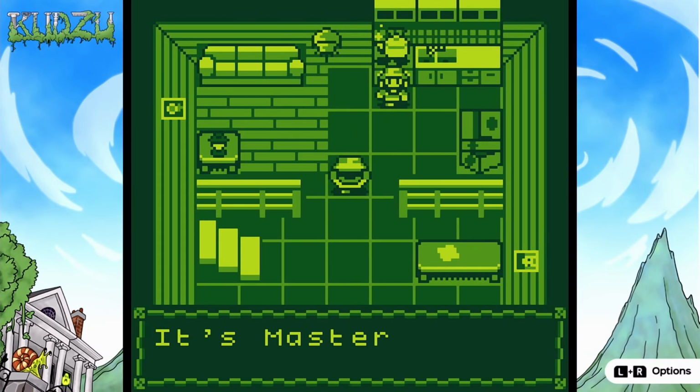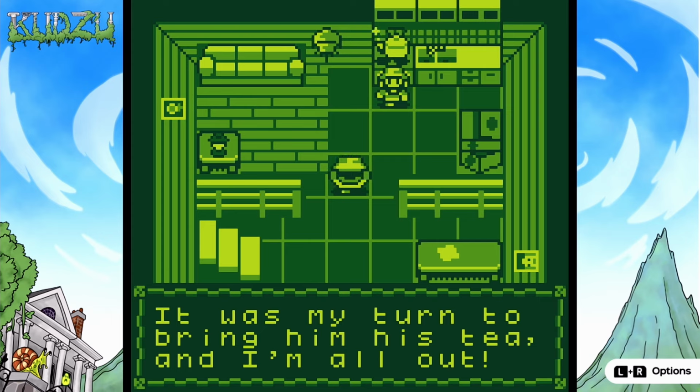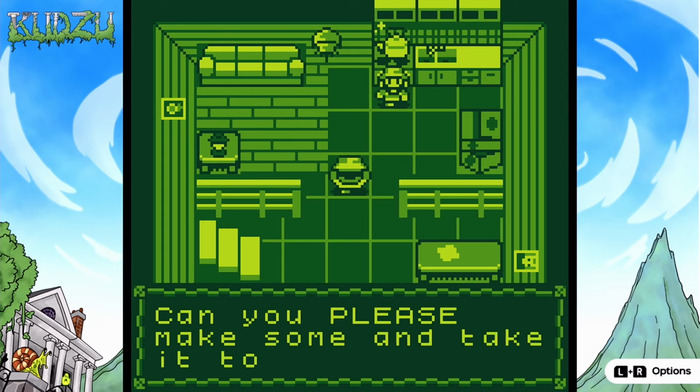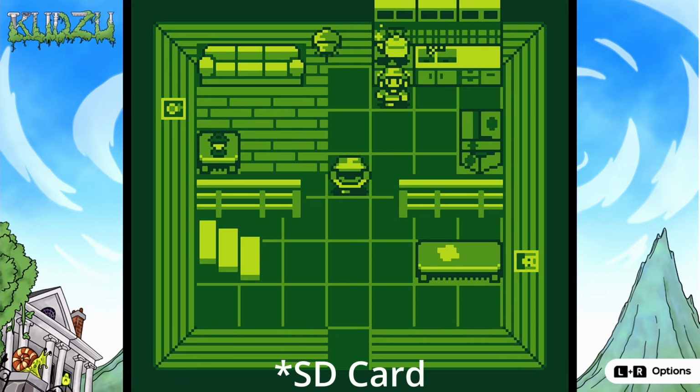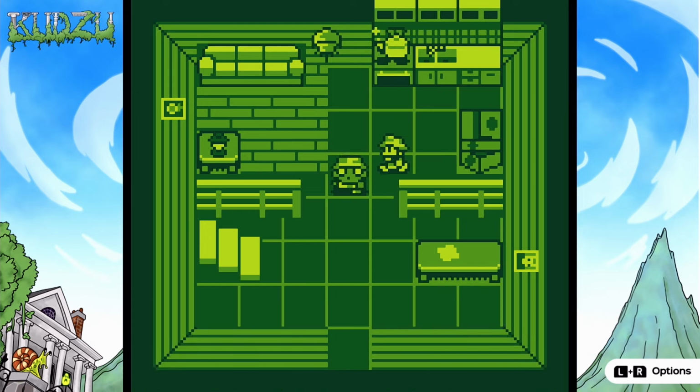Kudzu is way, way, way too inexpensive for how good of a game it is. And I want to apologize for not showing a lot of really in-depth gameplay here. I really don't want to spoil the story. And honestly, my memory card got corrupted that I have my game saved on. So I was only able to get a little bit of footage at the start. But the gameplay itself is fantastic. What I was able to play before I started capturing the footage is amazing.